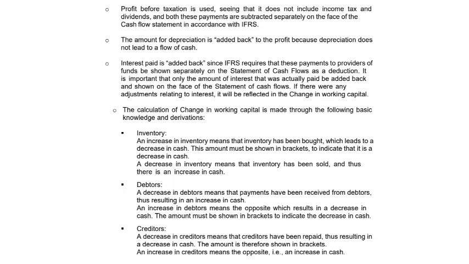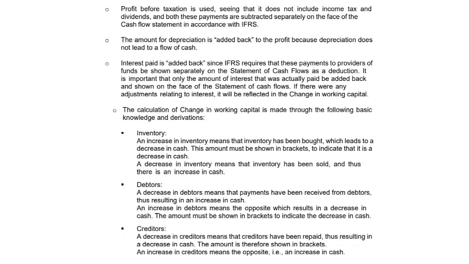It is important that only the amount of interest that was actually paid be added back and shown on the face of the statement of cash flows. If there were any adjustments relating to interest, it will be reflected in the change in working capital. The calculation of change in working capital is made through the following basic knowledge and derivations. Inventory. An increase in inventory means that inventory has been bought, which leads to a decrease in cash.